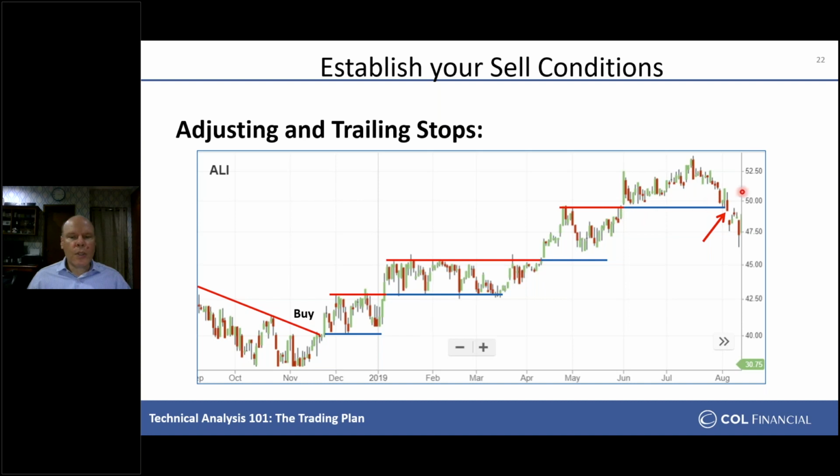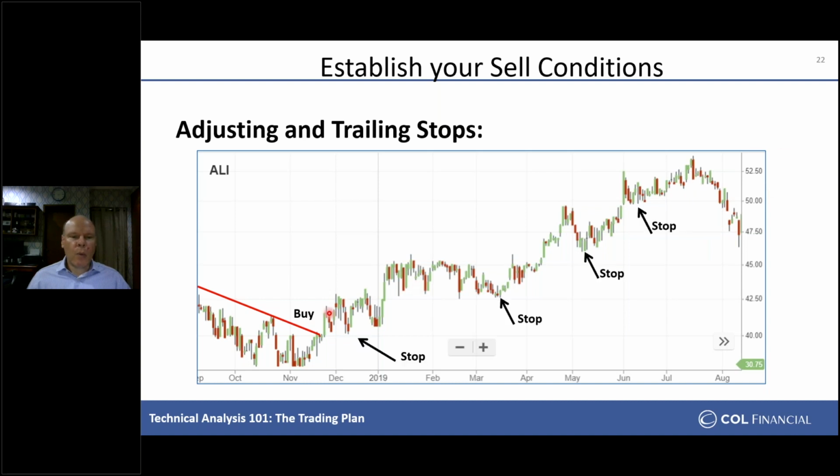Now, you can also use a system like this. I call this looking at the last reaction lows. What that means is this. Into an uptrending situation, I will simply look at every upswing, where was the last correction it made? What was that last low? I'm assuming it didn't break my original support area. And after prices rally, I will mark off that area as my new stop.